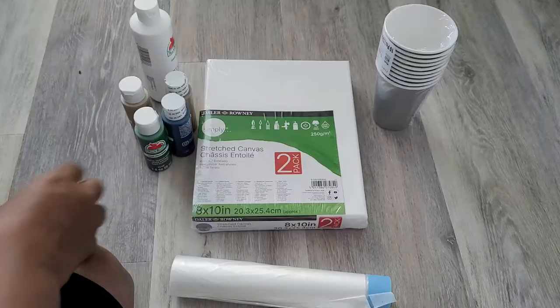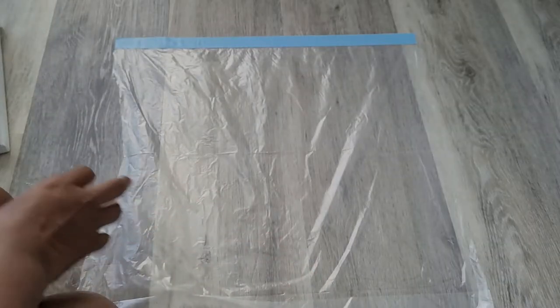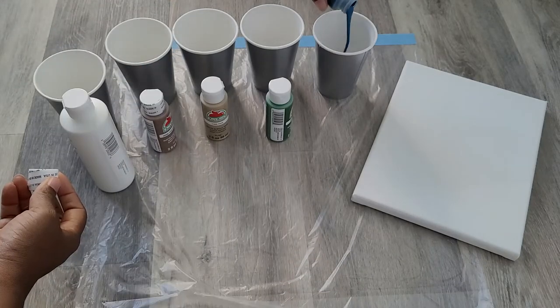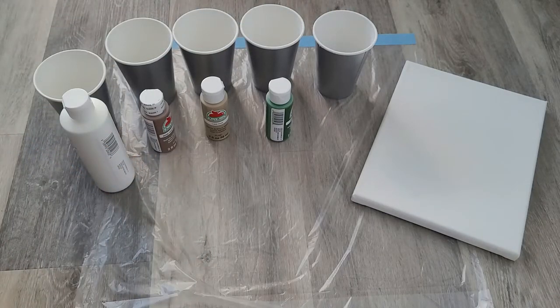Once you have everything, you're going to go ahead and get set up. So I'm going to put the plastic down first. Then I'm going to take out the amount of cups that I need for the different paints. And I'm just going to put a little bit of paint in each one of them. You'll notice that the paint has a very thick consistency.